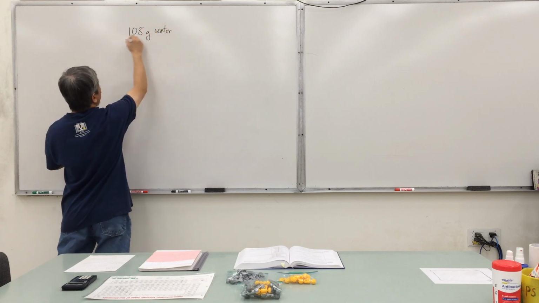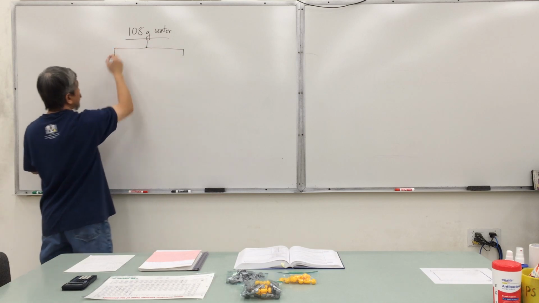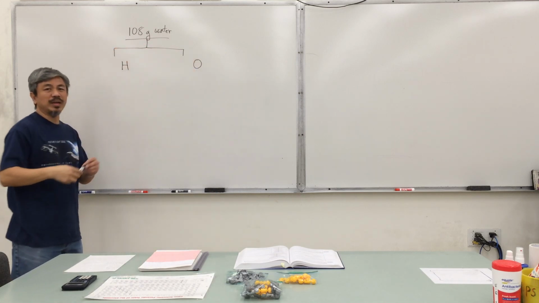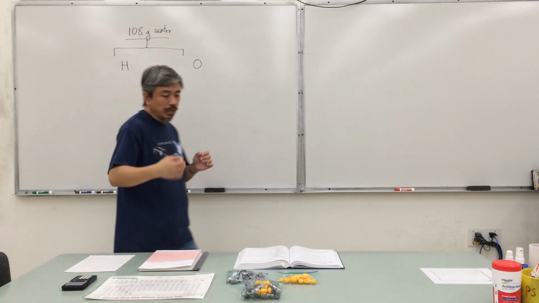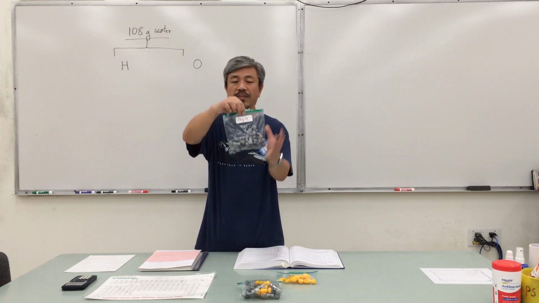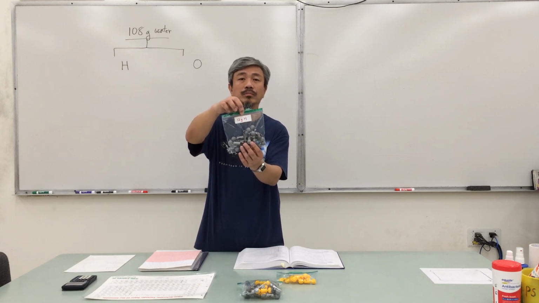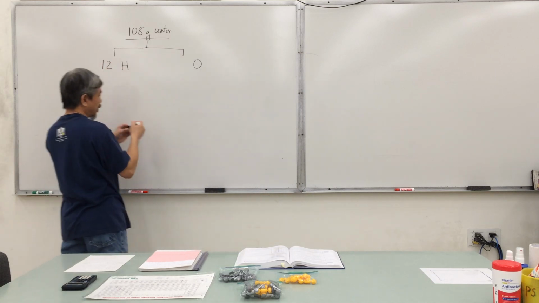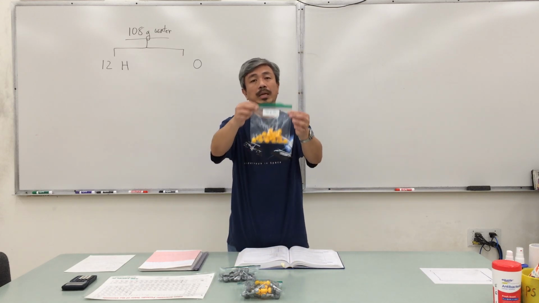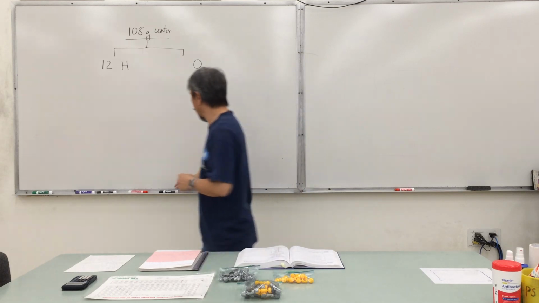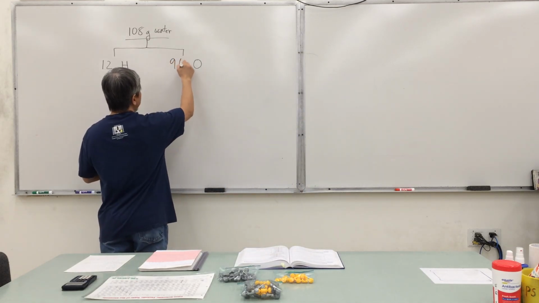What I'm going to do is go ahead and break this up into its component pieces. So obviously I'm going to have hydrogen on one side, oxygen on the other. I'm going to find out how much I have of each. And let's assume that I'm successful in doing that. Here all the hydrogen has been separated, and I find that I end up with 12 grams of hydrogen. So 12 grams of hydrogen right over here is what I would collect from that process. And over here, I have all the oxygen piled up, and I have measured it, and this has 96 grams of oxygen. So I'll put that over here, 96 grams of oxygen.